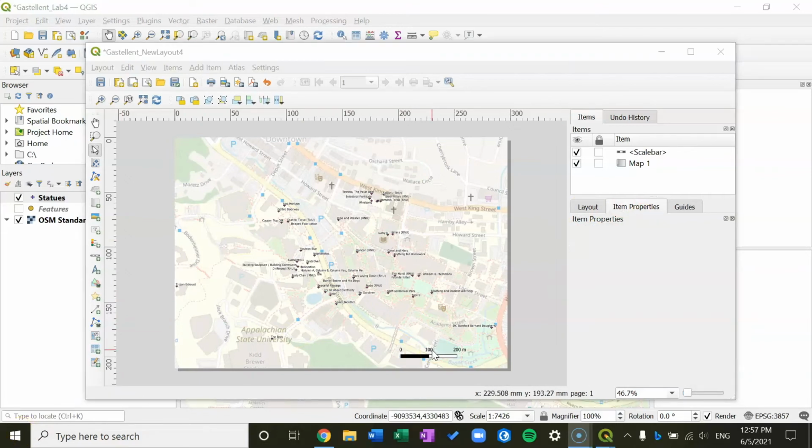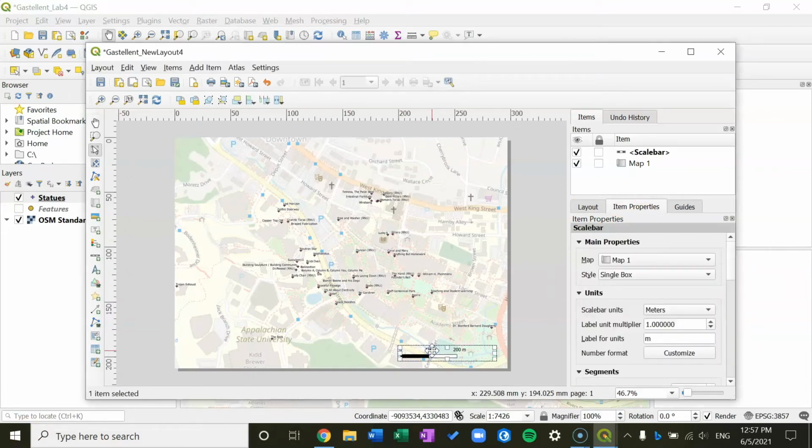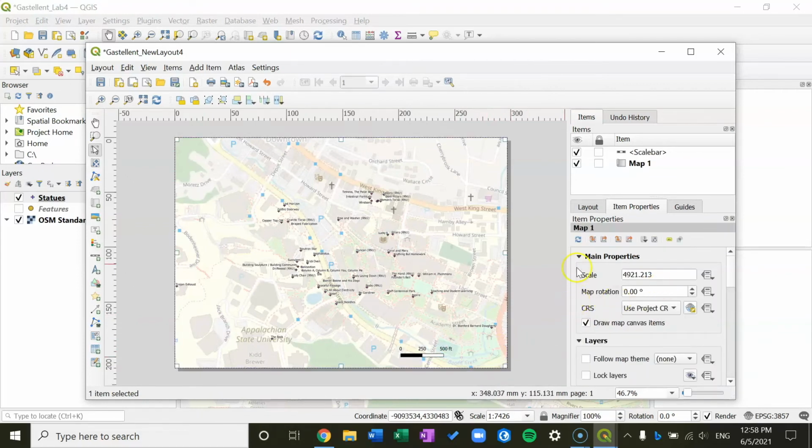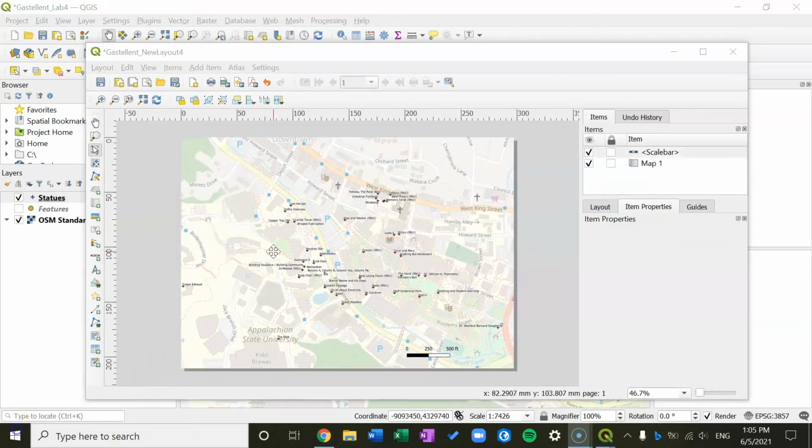Another thing to note for the scale bar is it should be representative of the overall map size. So because App State's campus is walkable and not on a large scale for what we're working with, go ahead and make sure that it's in something easy to read, such as meters or feet. You want to avoid kilometers and miles right now, just because that would get into decimals and really not a unit that's going to be intuitive. So make sure it's in either feet or meters, and that will best serve the map.